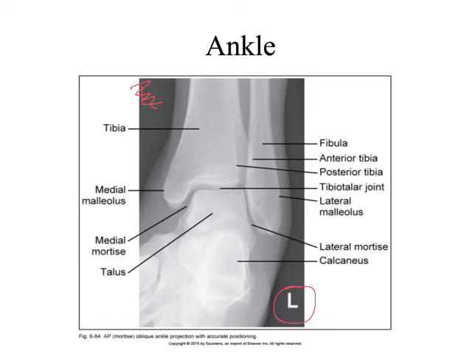Again, on this image, we're going to see the medial mortise and the tibio-talar joint as well as the lateral mortise joint. Sometimes this is called the mortise view, right? So we know that this is an oblique with internal rotation. We've given it some internal rotation in order to separate the fibula out from the talus and demonstrate this joint space without superimposition. That is the major way that we know whether or not this is an appropriate image. That's the number one thing that we're looking at.